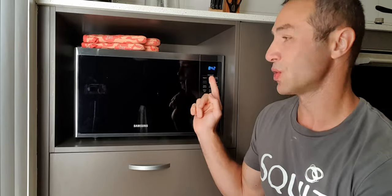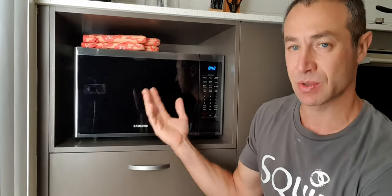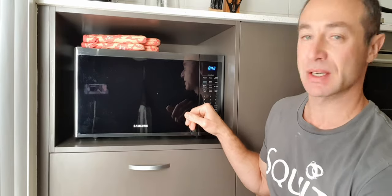Otherwise it's easy to use — in some cases even easier than the LG. With the LG, every time there was a power outage it would reset the clock, and to redo the clock you had to power down and power up immediately, otherwise there was no function to do so. With Samsung you've got a dedicated clock button and you can set it any time. In my books it's working fine — nothing special, but the price is right, the size is right, and the basic features work quite well.